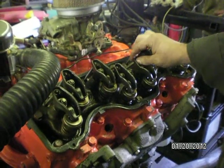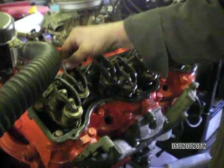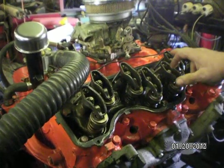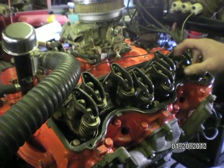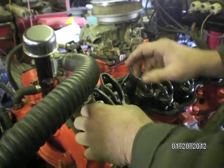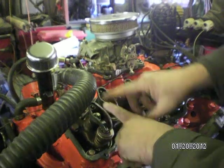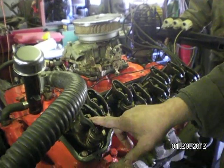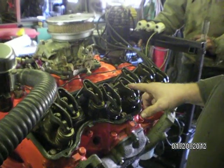Let's do the other side. Everything's on this side. Nothing loose. Adjustments look identical to the other side. I love that. I think that's a good sign. Everything is nice and even in the motor, and if you find one with the stud sticking out further, that means something's wore. They had to tighten it down more to get the adjustment, but they all look to be the same, and they're oiling nice.